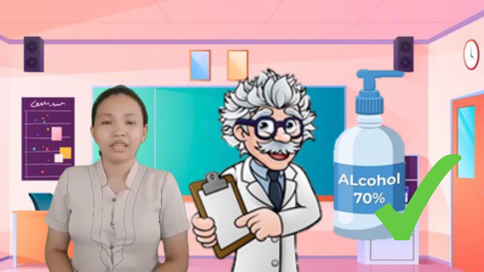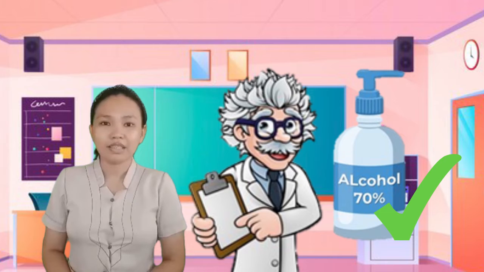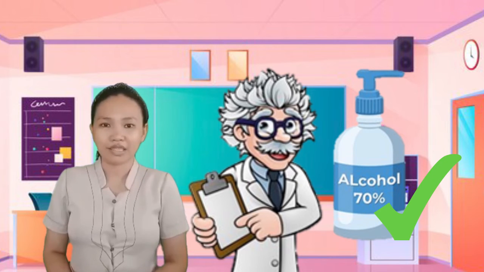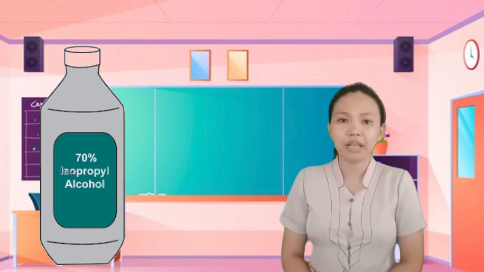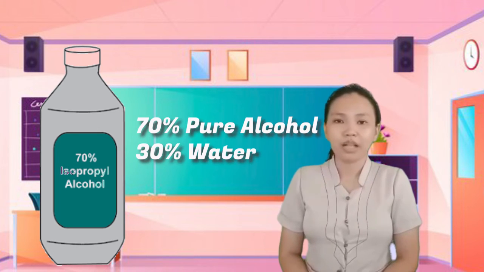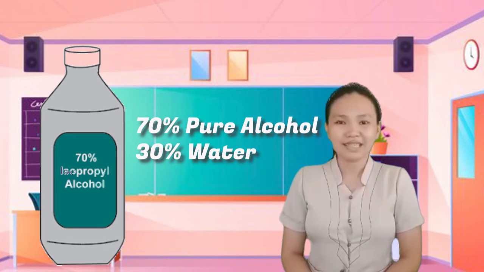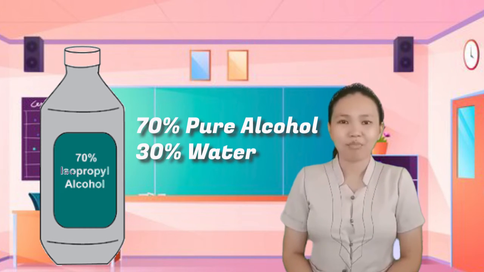Even though you might think that the higher concentration is better, experts say that 70% alcohol is very good in disinfecting. It has higher dose of water which makes it slower to dissolve, penetrate the skin, and kills a lot of bacteria and viruses. For example, a 70% isopropyl alcohol is low in toxicity level. It has a mixture of 70% pure alcohol and 30% water. This is an example of percentage composition.